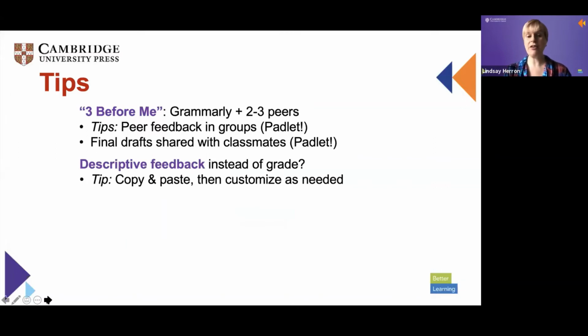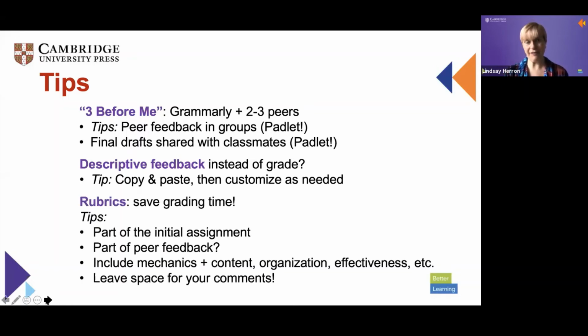As a teacher, you could give a descriptive type of feedback rather than a grade. That's what I prefer, although I can't always do that because the university requires us to grade on a curve. So a specific number of A's, B's, and C's or lower. But if you're able to do this, it's fantastic. You basically set out what is probably going to be good, what's going to be bad, what could be improved. I shouldn't say bad, right? But what could be improved. And then you add more as you check the projects. Then just copy and paste the parts that apply and customize it as needed for each student.